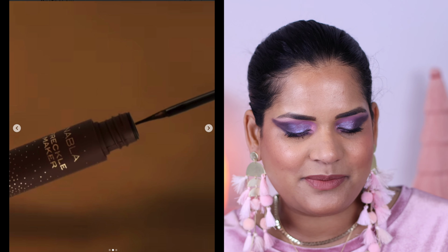If I was more curious, I could see myself buying this, but I kind of told myself after I bought the Patrick Ta blush palette that I was done on face palettes, so I'm going to go ahead and try and stick to that because this isn't really calling my attention right away.